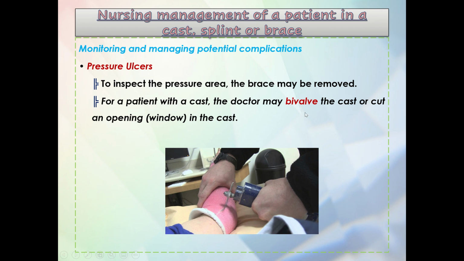So for a patient with a cast, a doctor may bivalve the cast or cut an opening or window in the cast. So, di ba sa kanina sa compartment syndrome, binabivalve natin yung cast. Hindi naman tinatanggal, bivalving, wherein we cut open longitudinally the cast. Ganun din sa pressure ulcer, para makita natin yung body part na affected, pwede natin i-bivalve yung cast to permit para makita natin yung pinaka affected part. So, ayan. Mamaya meron akong video.